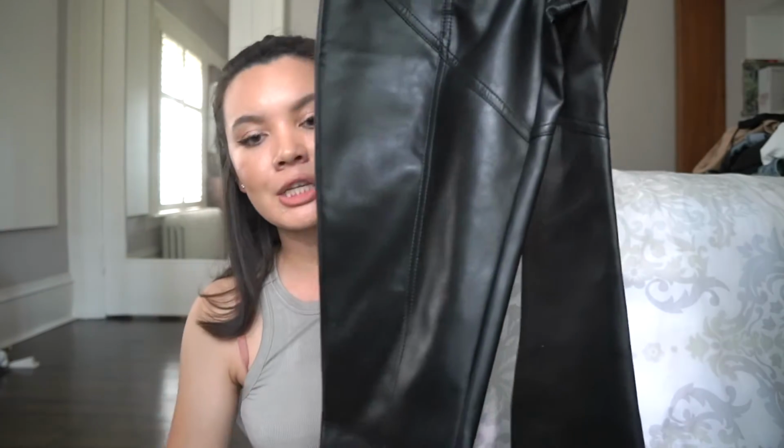They're so flattering on my body. I think that having the seams coming all the way up to the waistband, one really continuous line, draws the eye up my body and makes my legs look really long. Sorry, my voice is going. It's very flattering around my hips. I feel like it kind of disguises my hip dips a little bit, which I like. I still haven't figured out how to embrace my hip dips. I don't really like them, so working on that.